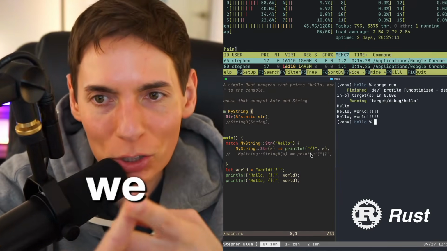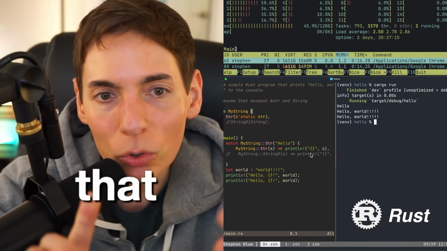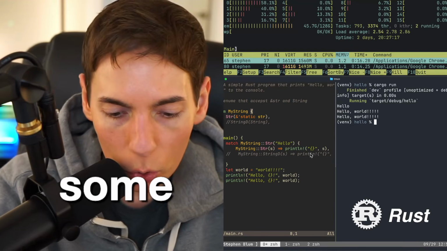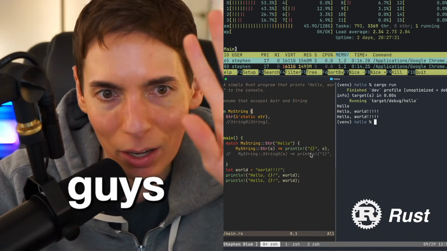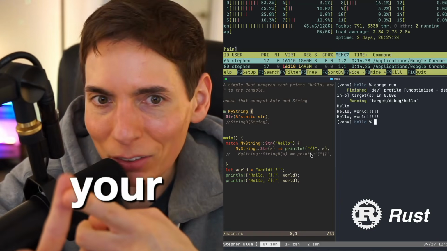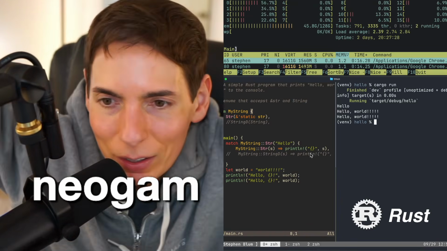We showed the installation process. We showed it working. We showed a few of the common commands. Now what you want to do is add in some shortcuts on your keyboard for key bindings, and then you will have your Rust Analyzer working in your NeoVim. There you go. You got it all working, guys.